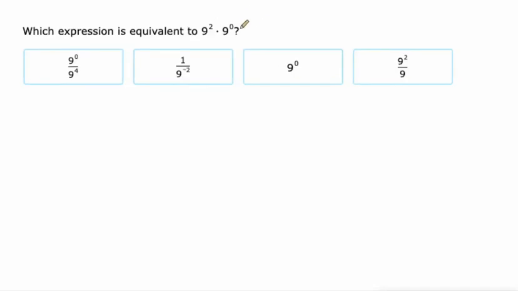What about this one? I would think about this as 9 squared. 2 plus 0 is 2. But I don't see 9 squared, or do I? This is the same as 9 squared. If I wanted to rewrite that with a positive exponent, it would be the reciprocal of that fraction, and I could make the exponent positive like this, 9 squared.